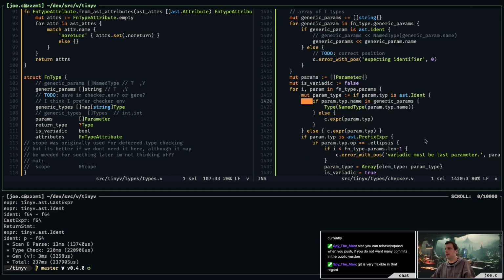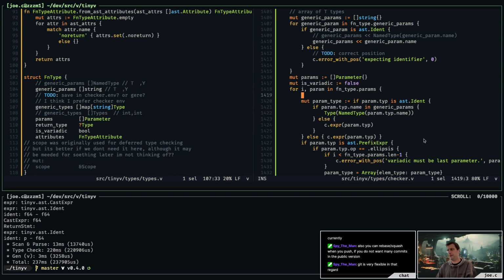Now let's say here, if param type is generic, named type is generic, replace ident with named type.